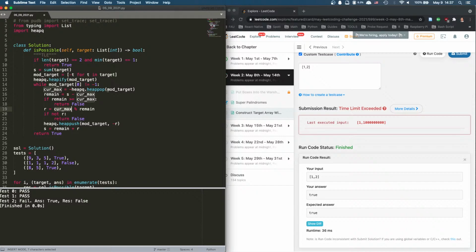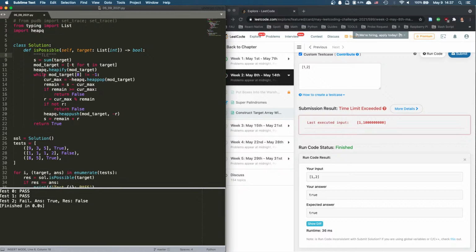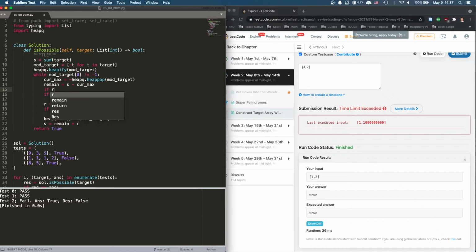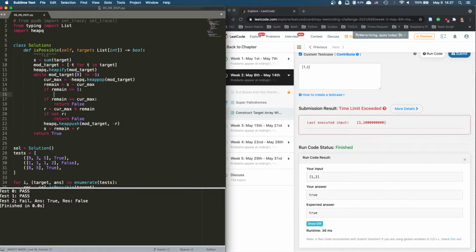So we're going to have a check here. So we don't have this. We don't need this then. We just say current max remains this, right? And we say if remain is equal to 1, then that's a true. No matter what, we have remain is 1, which is just excluding the current max. Everything else adds up to 1. That's the only chance that's happened is we have 2. So if it remains 1, we return true. If it remains larger than this, we return false.